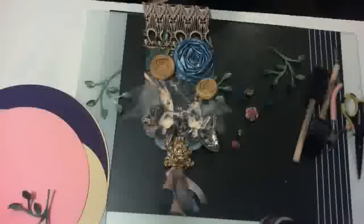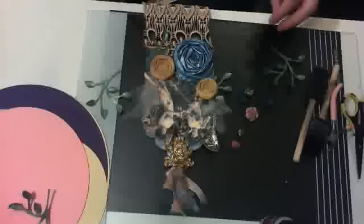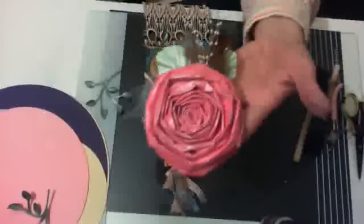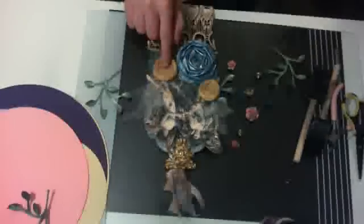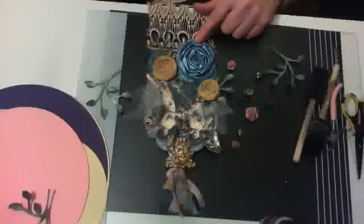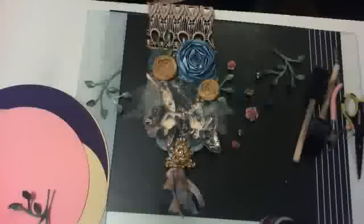I always like to look for the ones, pink circle. 10-inch pink circle, yes. That's how I made the pink rose. I'll bring the pink rose back over so you guys can look at it. Bring it up to the camera. Whoa, that was a little too close. And the yellow, these are 4-inch. And this blue one is a 7-inch circle.